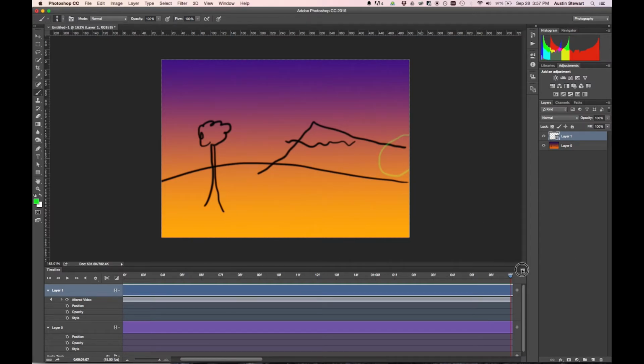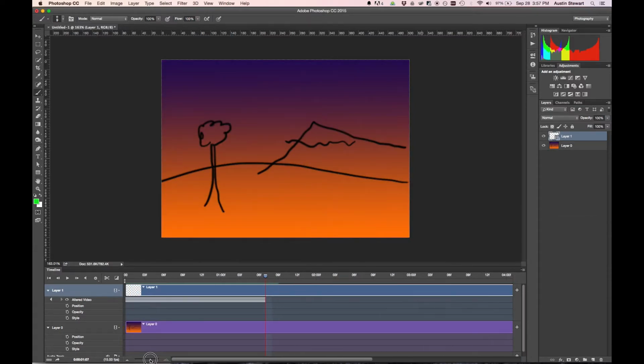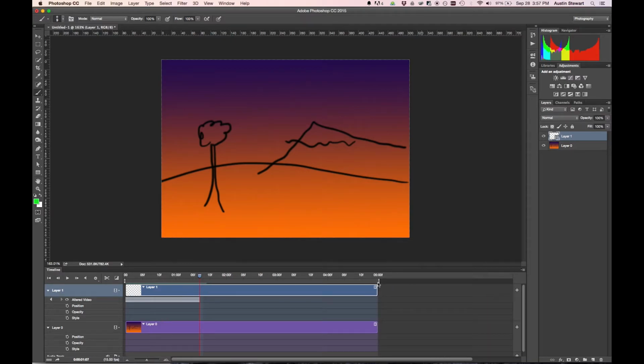First, I'm going to turn the onion skinning off temporarily so that I can get what this really looks like, and then I'm going to zoom out. I'm going to grab the work head, and I'm going to pull this over until it only matches the area that I've actually edited. And now I'm going to go ahead and hit play, right? And there's my ball bouncing on the ground, dropping out of the air, and bouncing off to the side of the screen.